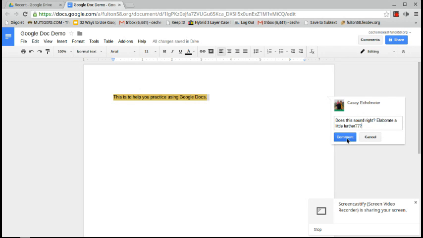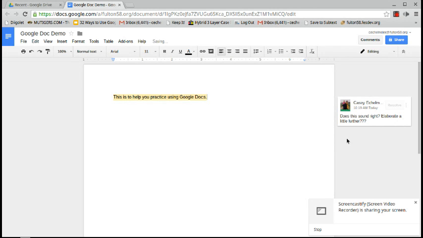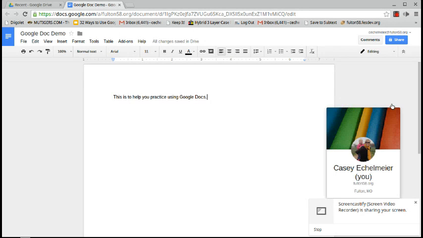And I can hit a comment, and when that student pulls up that document, my comment is right here on the side. And so that allows for almost instant feedback. And once the student has done it, then they'll hit resolve, and then the highlight goes away. And next time I bring it up, it'll show me that that is resolved. If that comment is no longer there, it's resolved, it's been fixed, and we're ready to move on. So that is another awesome component.